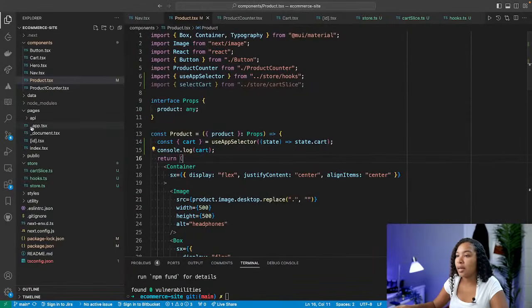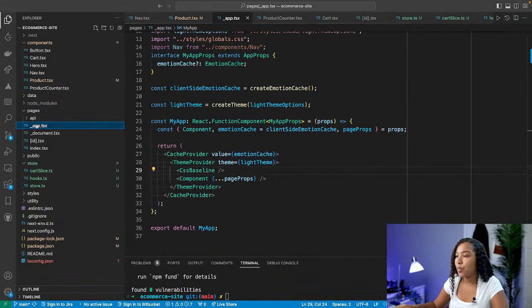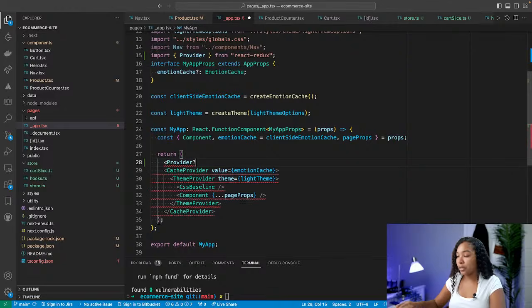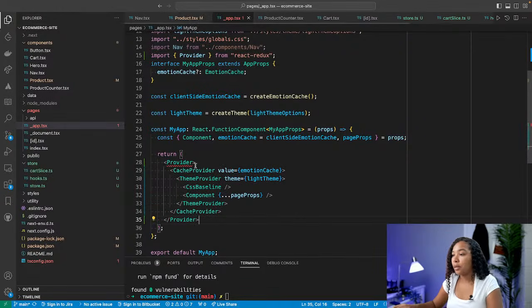Okay, so let's take a look at our app. I think we probably want to import it in this part of our app. And I'm not sure if we want to import it outside the cache provider or the theme provider, et cetera. So let's try it at the top level and then just move it down if it doesn't work. So let's import provider from React Redux and wrap that around the entire app.